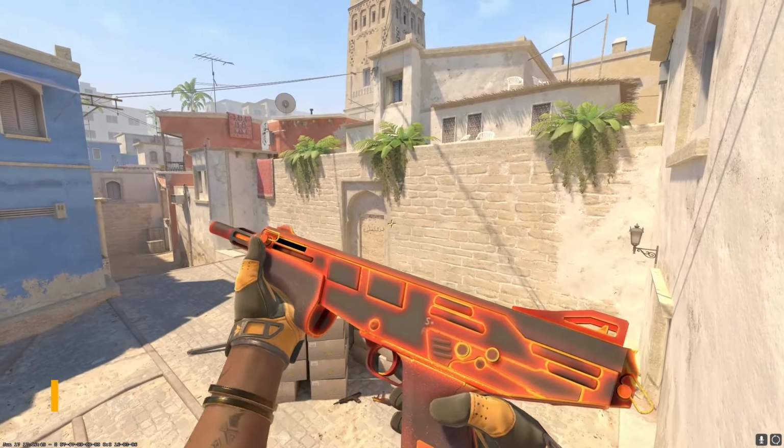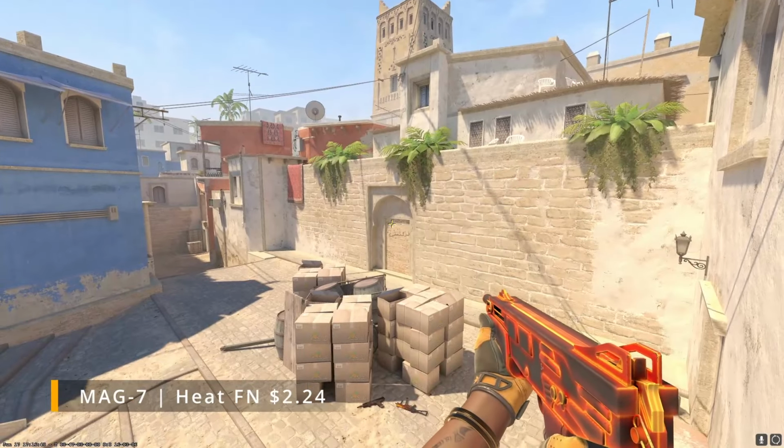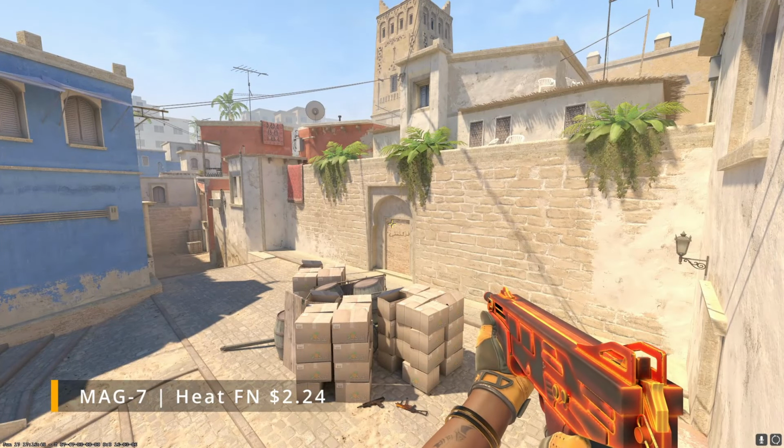Big fan. Our second Mag 7 is going to be the Heat, once again making its second appearance, and I have to be completely honest, it looks 10 times better on the Mag 7 than it did on the MAC-10. So much more vibrant. This thing actually looks like a fiery core. I love it. Beautiful skin.